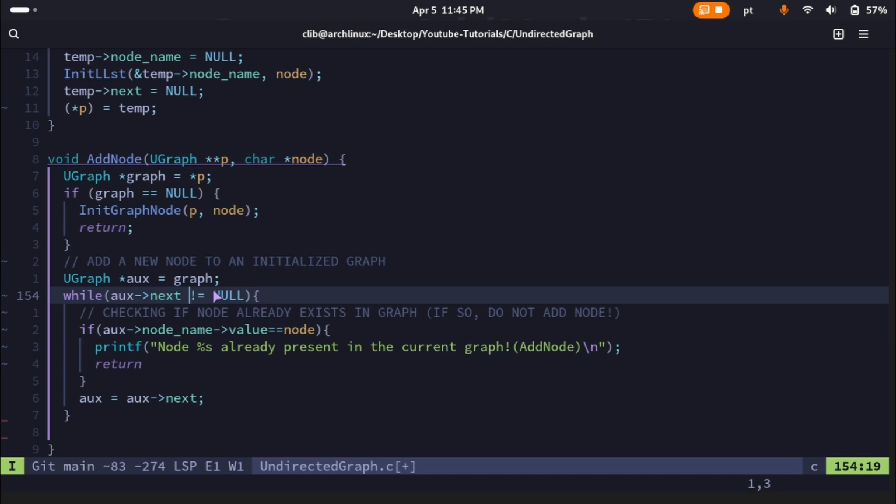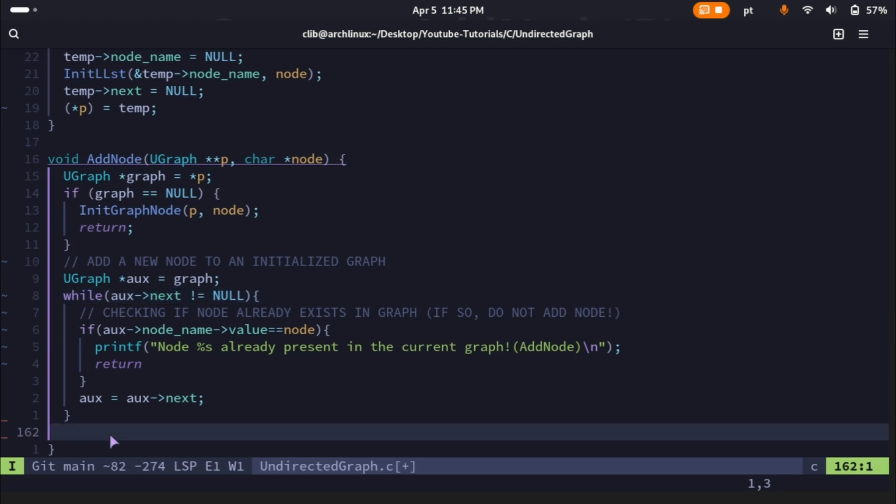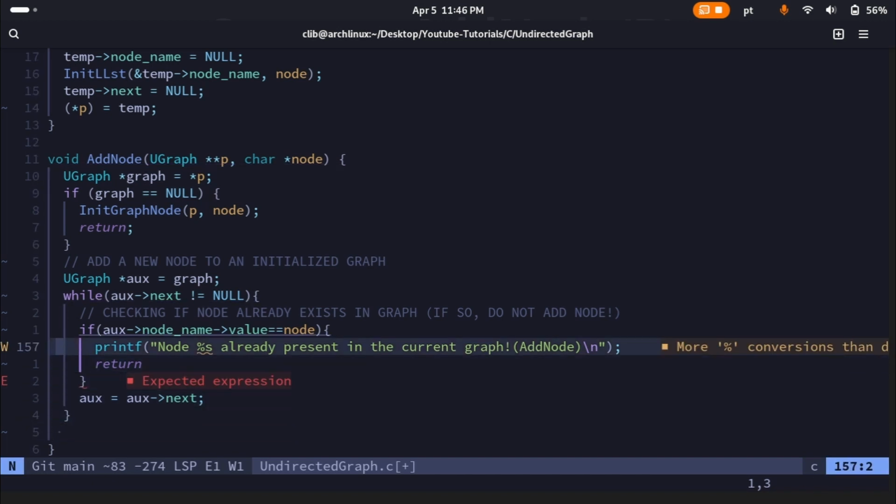This is the second to last element. Now, let's do the same thing and make sure that as we found the last element, in AddNode, I guess we can go up to the aux being, can aux be null in this case? So if aux goes up to null, no, aux next is different from null. Yeah, we cannot make aux equal to null because we have to go to the last element and point the last element to the next one. So we will have to do this. This will look kind of ugly, but let's do this anyway.